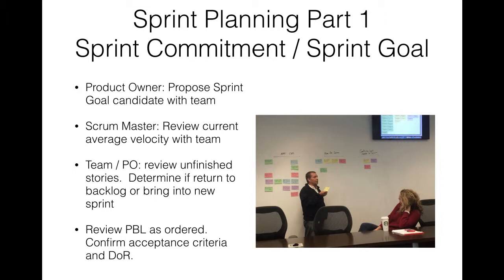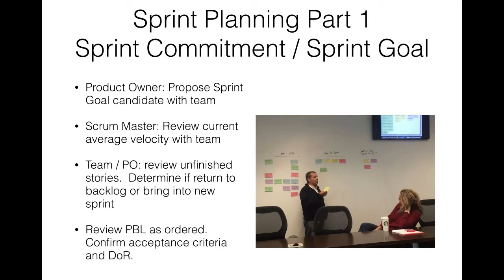It gives the team a vision to rally around so that they'll know the purpose of spending the money that we're going to spend to do the work in the next sprint. With that vision and that goal in mind, the team can know which stories are the proper stories that need to be done, which stories might be missing, and if there's conflicts in the middle of a sprint where we may need to swap work in or out, the team knows by looking at the sprint goal what stories they would be able to pull out of the sprint and replace with something else that's of a higher urgency. If the team were to take a story out that would stop the sprint goal from being accomplishable, then they would be aborting the sprint goal.